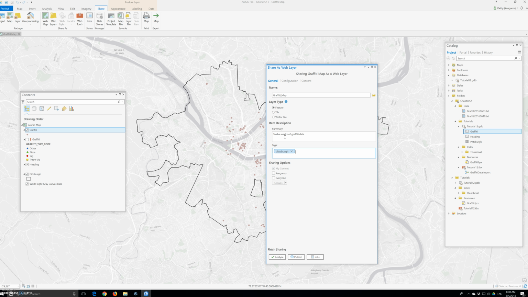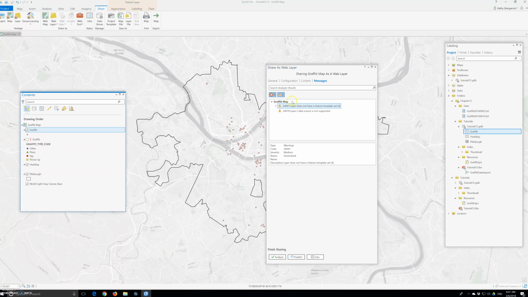Hit enter and graffiti, and then we will click publish. Everyone, make sure everyone can see. Wait a minute, we'll click analyze first. Nothing happens, and we can publish.